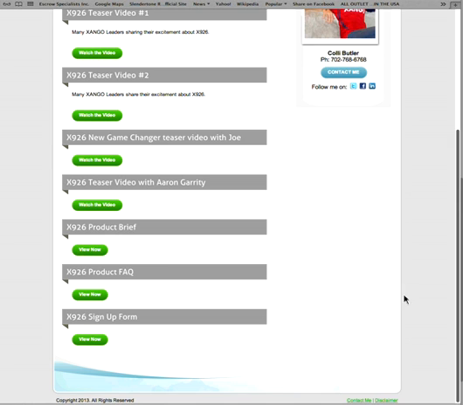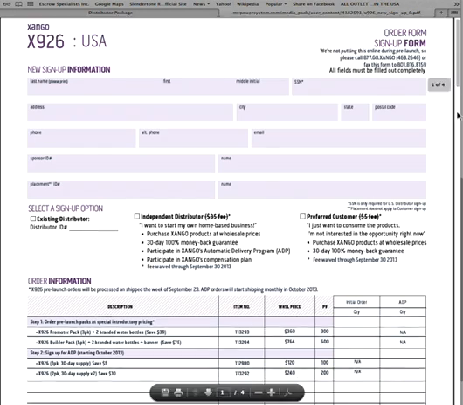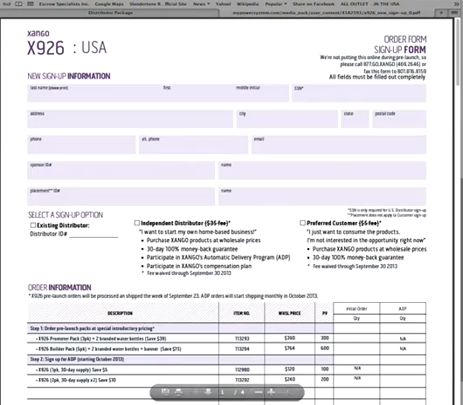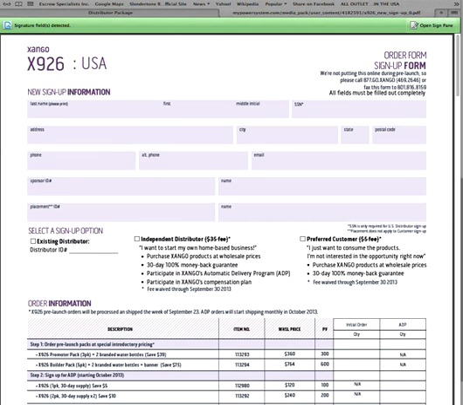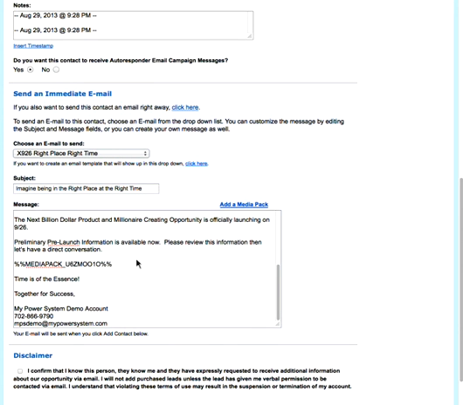And then, most importantly, is the information they need. The product brief, the frequently asked questions, and of course, the sign-up form. When they click on the sign-up form, they get the document they need to print and get back to you and get their spot in X926. That is the media pack that they will get.